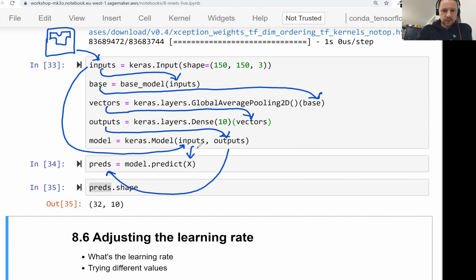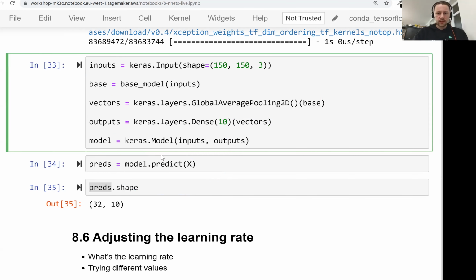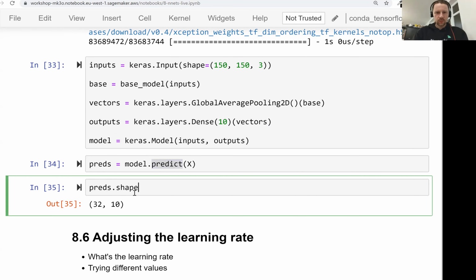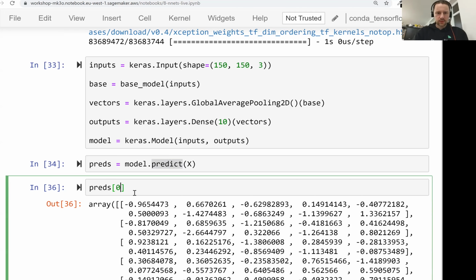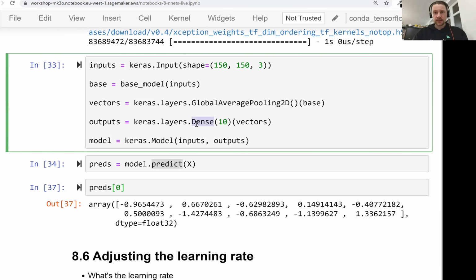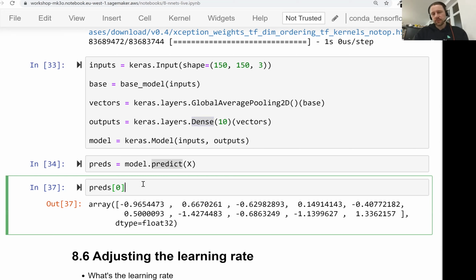And the input is the X. So let's call this model version 1. But now when we do model predict, this actually outputs some nonsense. If we take a look at this, it just produces some numbers, but of course we haven't trained the model yet. That's why this is just random things, because this layer, when we create it, is initialized with just random numbers. That's why the prediction is also just a bunch of random numbers. So we actually need to train this model.